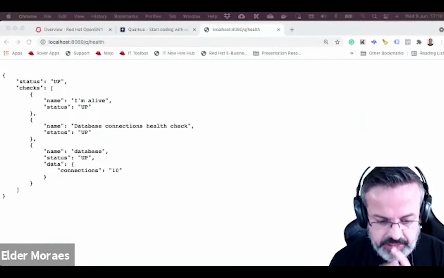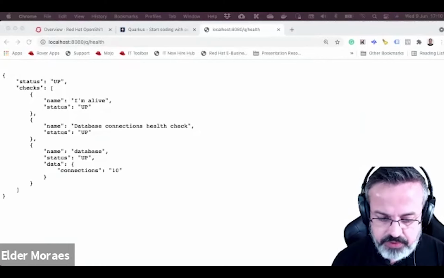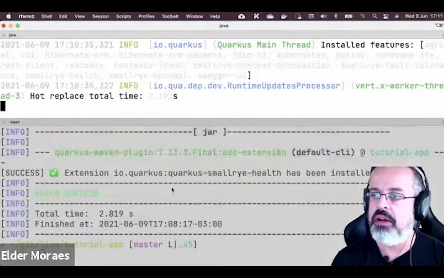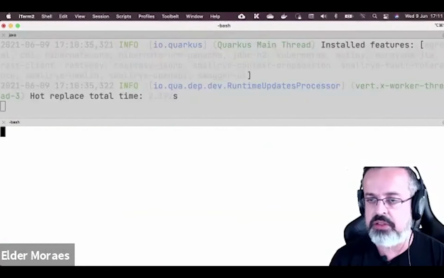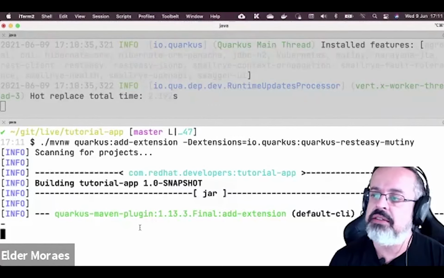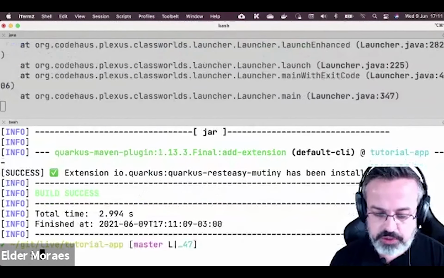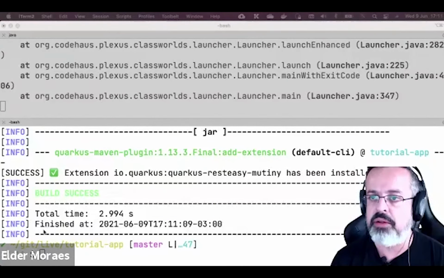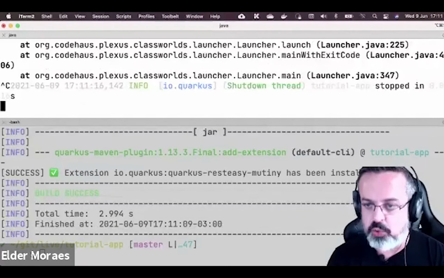Okay, I will show just one example of Reactive, okay? So the API that Quarkus uses to implement Reactive is Mutiny. So I will just move here from fruits and let's deal with beer.